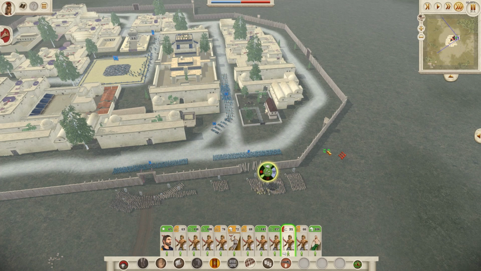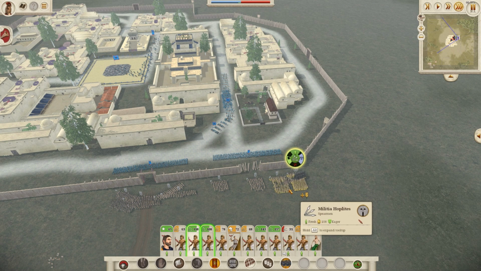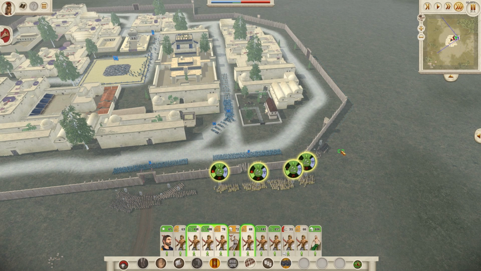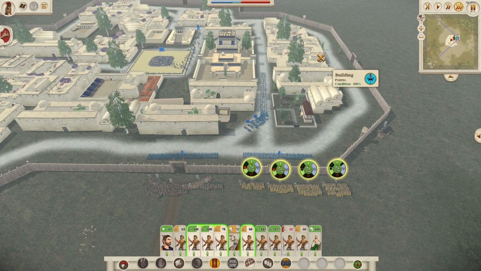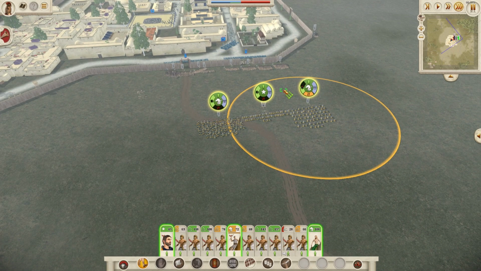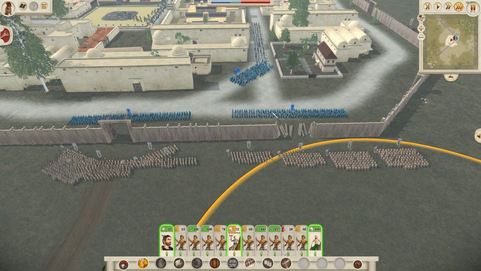Therefore, smash that. Yeah. Because the more breaches we make, the more they have to spread out their garrison, and we can get in through one of the holes. Because if we attack one of these army units, we're dead.